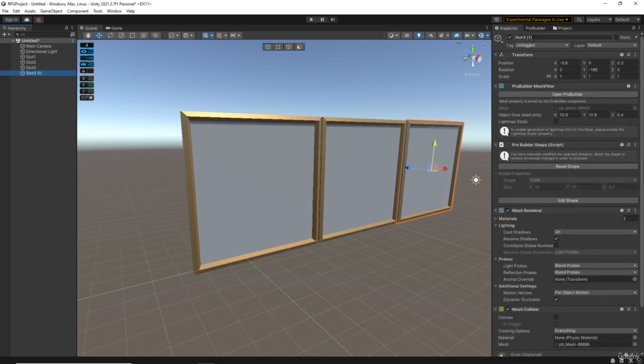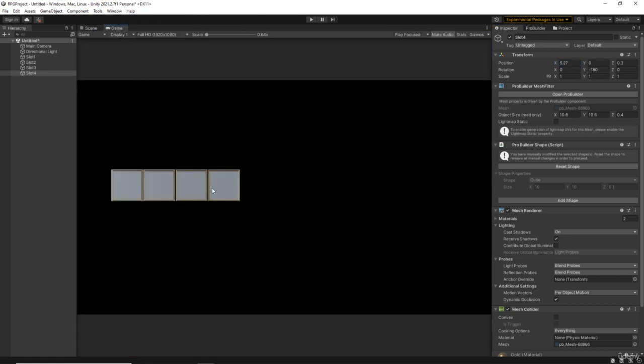Control and D, and then slot 4. This one is going to have a position value of 5.27. Let's take a look. Yeah, got a little bit of a gap, but I might just reduce that gap down a little bit. I'm just clicking and dragging on here, by the way. There we go, that's pretty good. 5.2 is the value. Okay, so these ones are going to be the slots for the weapon attacks. So you can have up to 4 different types of weapon attacks, and they're going to sit in these slots.